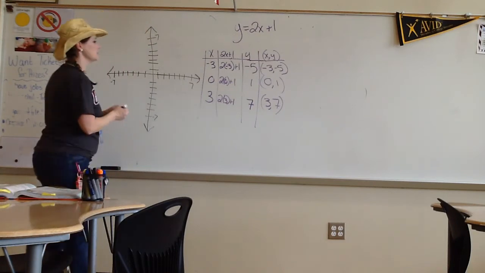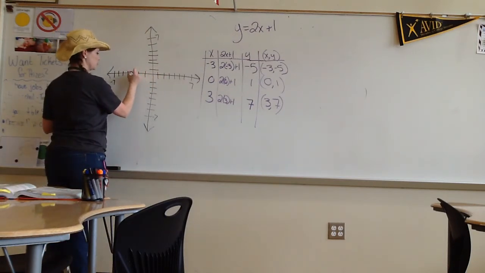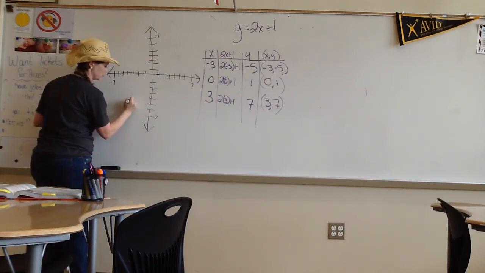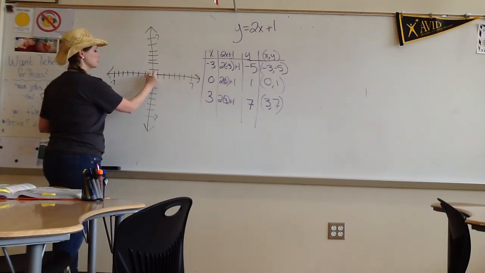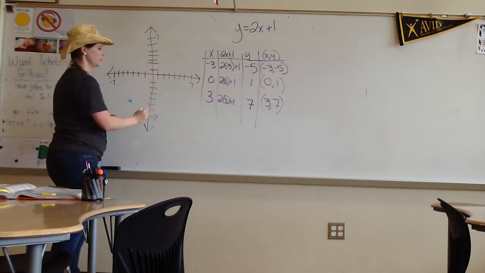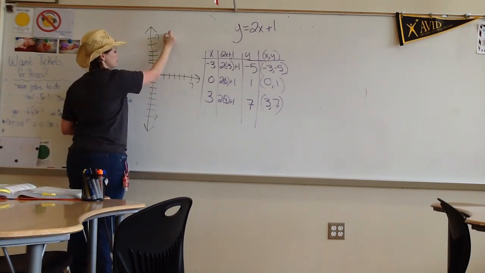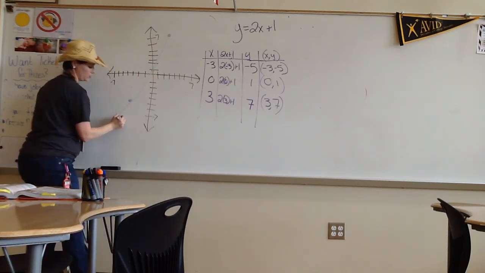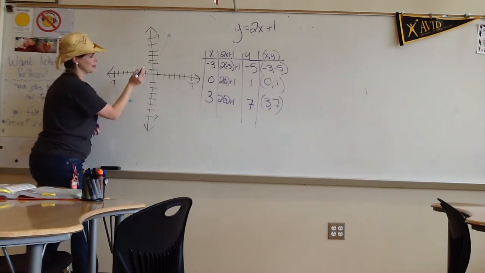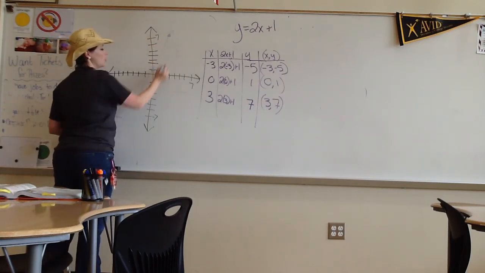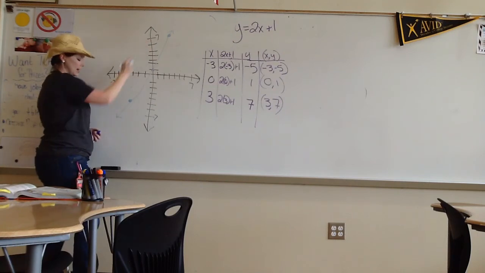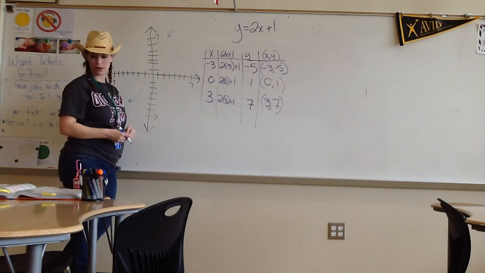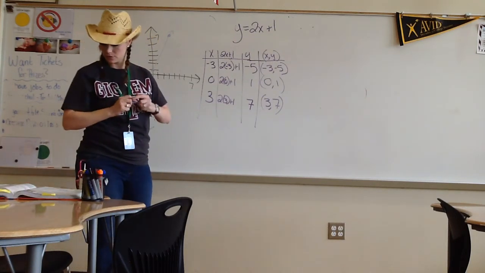Okay? I've got -3, -5. So 1, 2, 3, 1, 2, 3, 4, and 5. And then 0, 1. So 0, 1. And then 3, 7, all the way up at 7. And there it is. Then you connect the dots. You can use a ruler, or if you're lazy like me, just a sheet of notebook paper, turn it on its edge. Always, always, always extend your line past your dots and add your arrow, because you did not use every possible point of x. Okay? So that's how you graph.